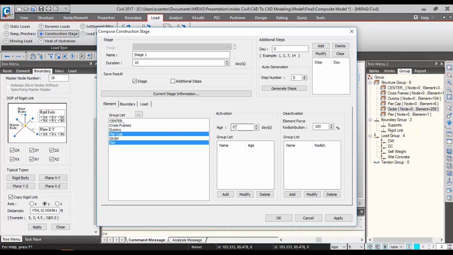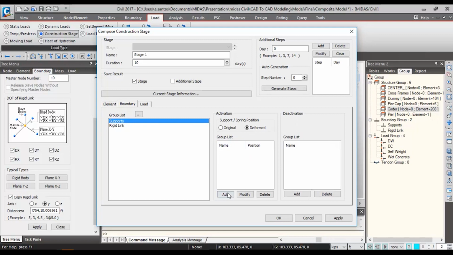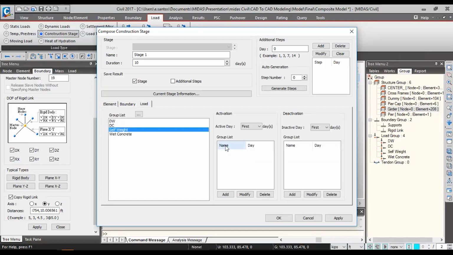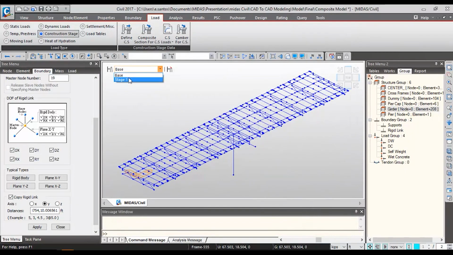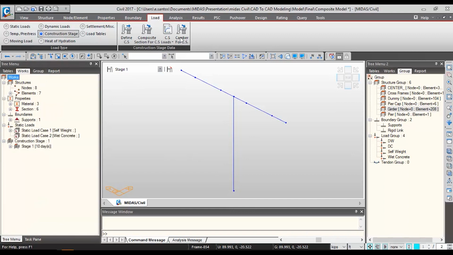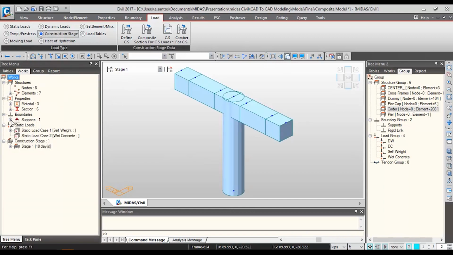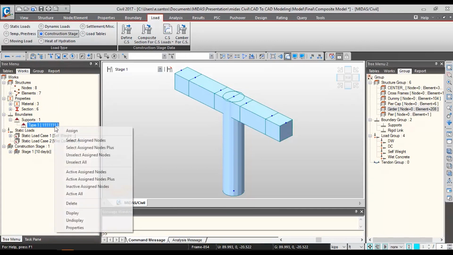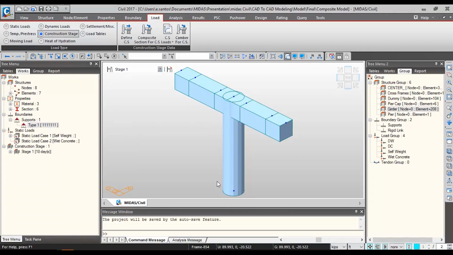Both of them are gonna have, let's say, 3 days of age at the activation. We're also going to assign the supports as the form, and we're gonna assign the self weight in the first step. If we hit here, stage 1, we're gonna have the pier with the supports, as you can see here. As you can see, this one has just the substructure.